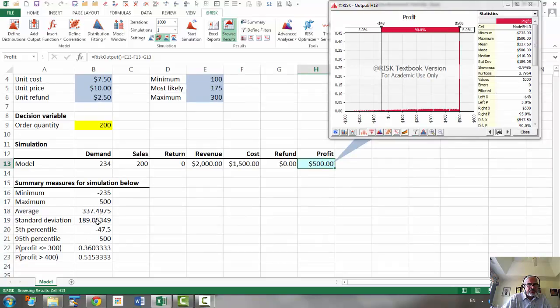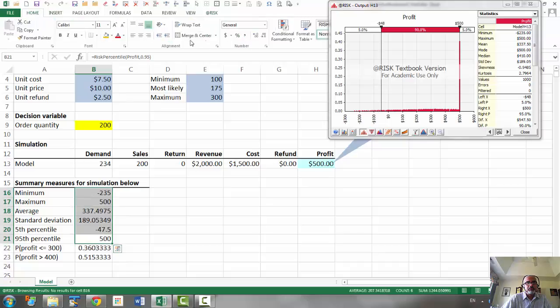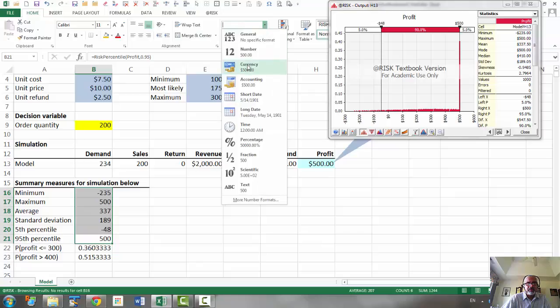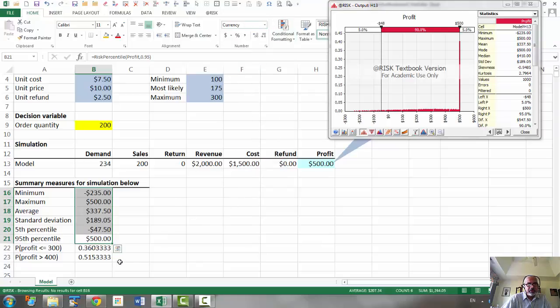Let's go ahead and format all of this. These are dollar values, so let's provide dollar, and these are probabilities, so let's make that into a percentage.